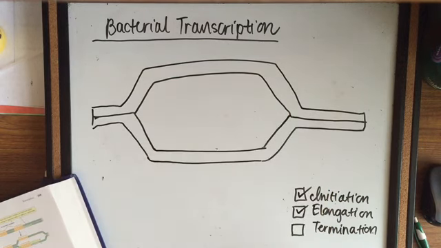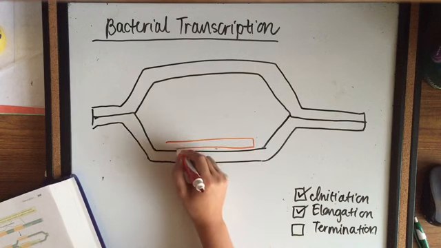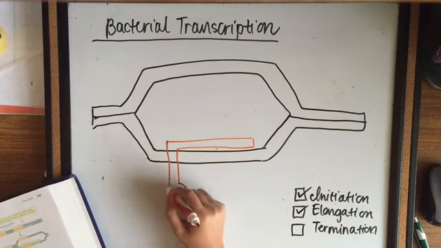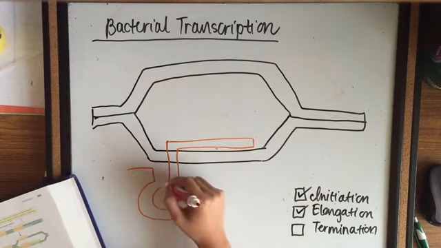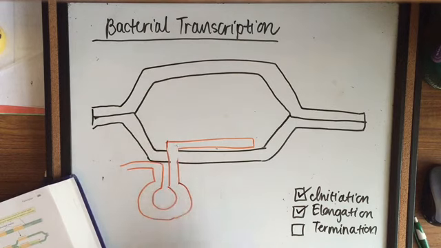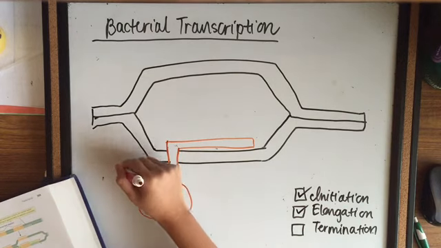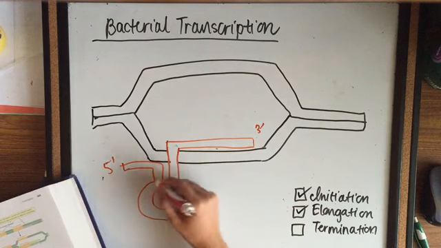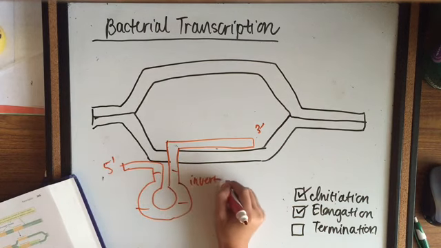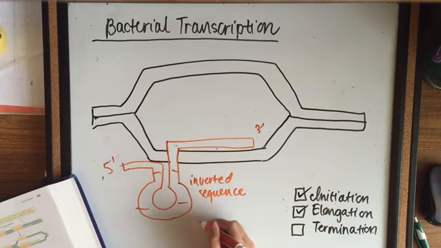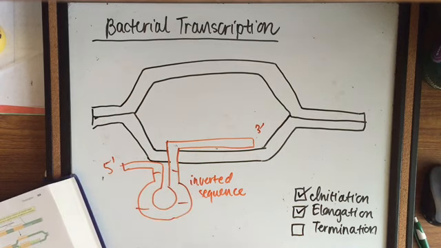The hairpin structure actually destabilizes the RNA and DNA pairing so that the two can separate from each other at the end of transcription. I wish I had drawn this, but basically the string of U's causes the RNA polymerase to pause, and then the RNA transcript separates from the template, ending the process of termination.